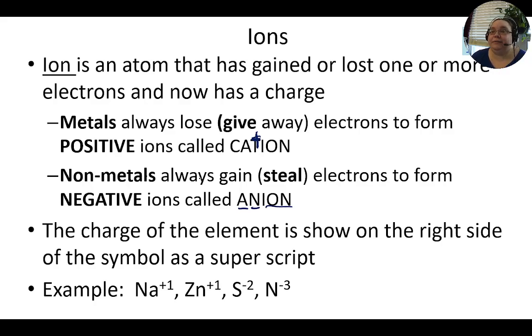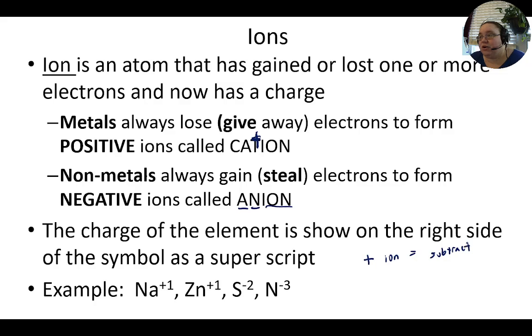So a negative ion, you can use the name to help you remember that anions are negative ions. Now, as I said earlier, for ions we always show their charge as an exponent after the symbol. You have to include that positive or negative to indicate exactly what is going on. But to determine protons, protons is always the same. It's the atomic number. Neutrons is mass minus number. The only way it gets a little bit tricky is when you're starting to try and find your electrons. So, a metal will always have a positive charge because it lost electrons. So if we see a positive ion, we've got to subtract the number.